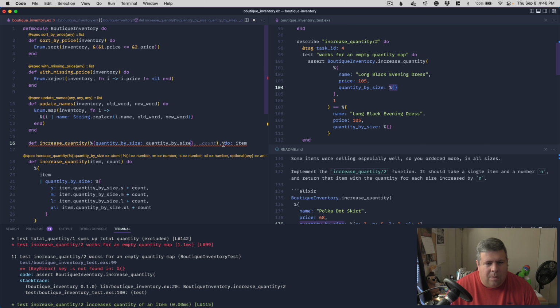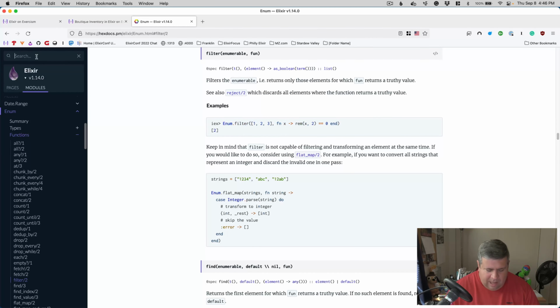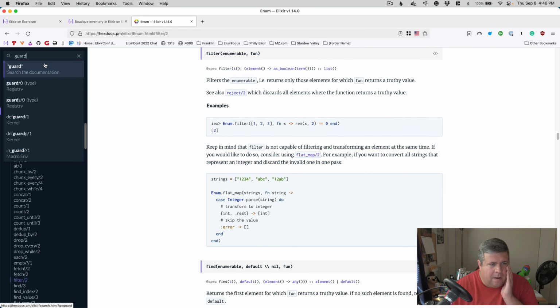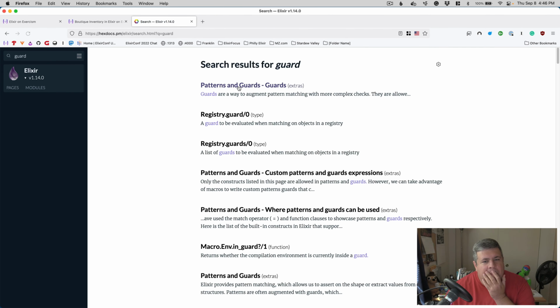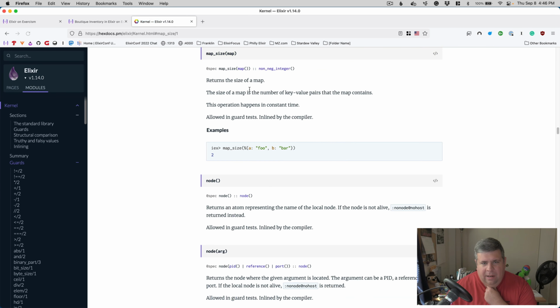Can you do when, can you guard against an empty map, I wonder? His list is number, map size. There you go.